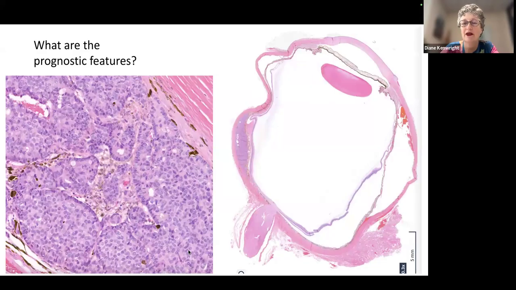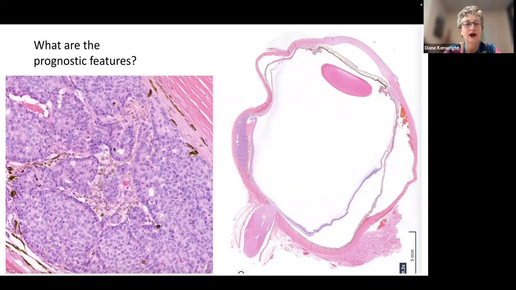So here we go. Here's another one. This is a trick for young players, okay? Don't assume that everything that exists in the choroid in an adult is going to be a melanoma. Okay, so we can see here at low power, we've got this tumor in the choroid. It is ovoid. It has not gone through Bruch's membrane. All the other structures are probably normal.